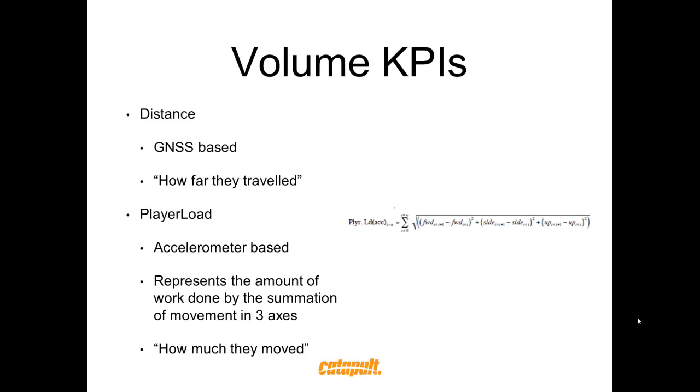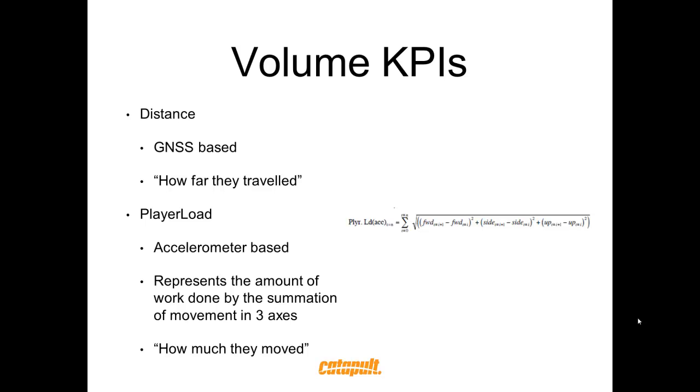Volume KPIs, typically the two that we go with are either distance, which is GNSS based, which is a combination of GPS and GLONASS, which is the American and Russian satellite system. Fancy phrase for just saying more possible satellites tracking our system. And that's just simply, obviously everyone can wrap their head around distance. It's just how far the athlete moved. From the very beginning of the session, the beginning of the file, how far did that monitor travel on the athlete's back throughout that entire session? Regardless of speed, regardless of vertical displacement, how far did they go?